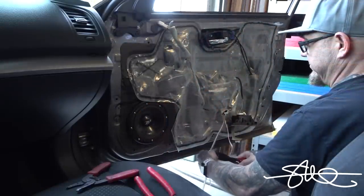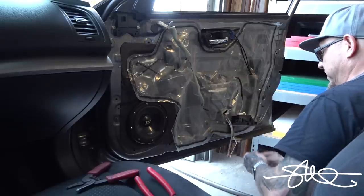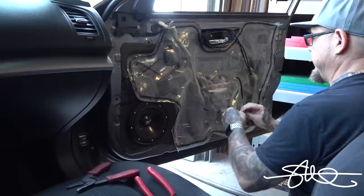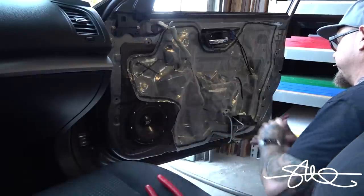So the reason I'm doing it this way. If that door panel ever has to come off again, you can just unhook these little connectors. Oh, gotcha. And the wires don't have to be cut. None of that stuff. So.